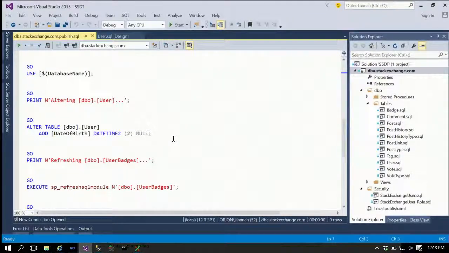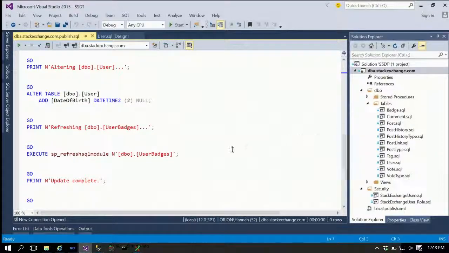Alter table, add column. Hey, that was a lot easier than having to handwrite that and misspell the table name 3 times and forget the keyword that for some reason you should always remember. But notice it did something else as well. If we scroll on down, it's picked up something that I forgot.